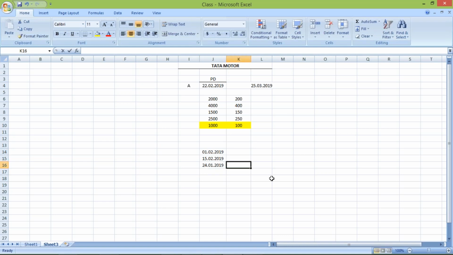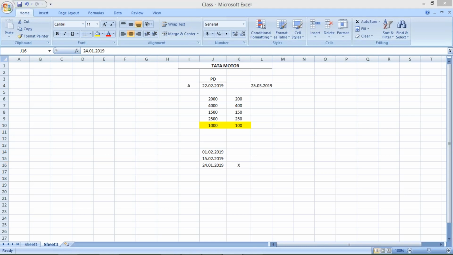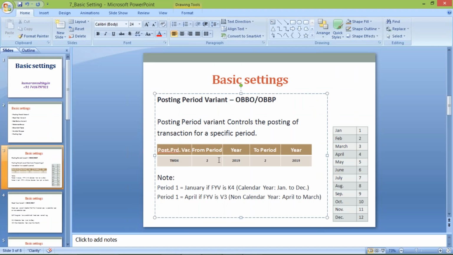Why? Because look here, the month is 01, this is January, and January month is not open. Only February is open, from period 2 to period 2.